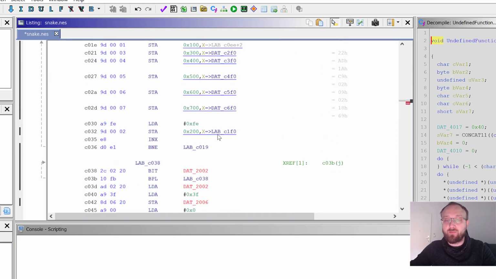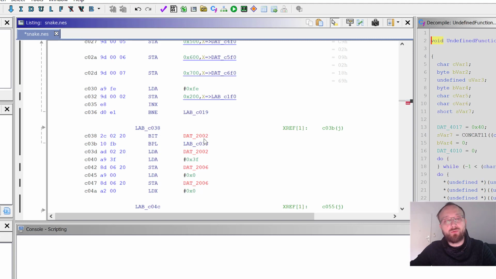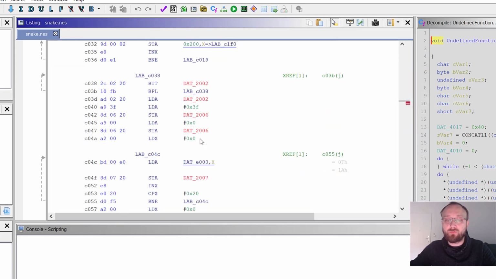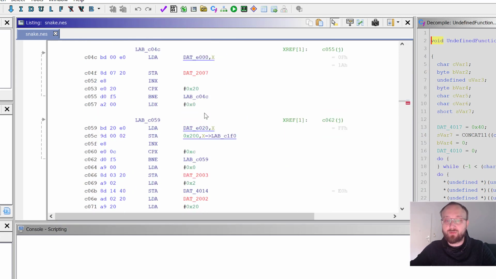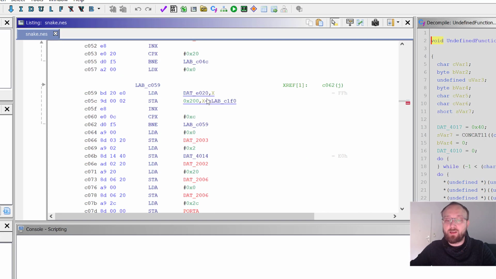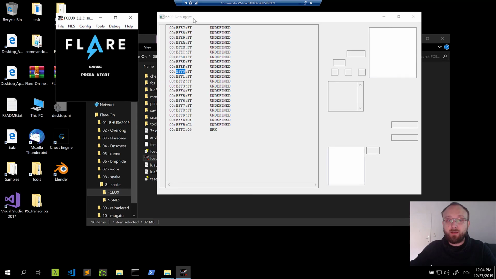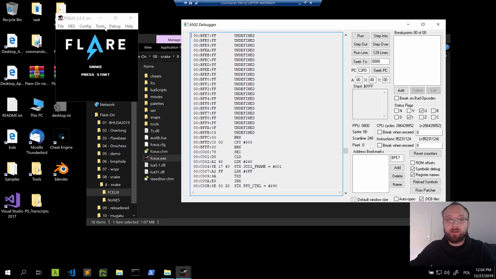Now we see some red addresses, more red addresses than we had before. We could actually add some more memory map segments here that would be mapping those addresses, but we don't need to do it for all of those values because not all of them will be of interest to us.